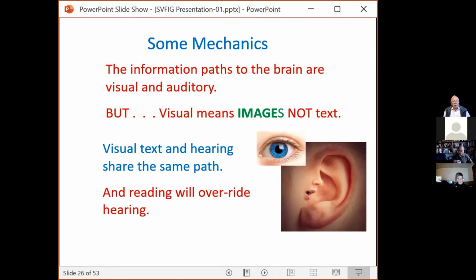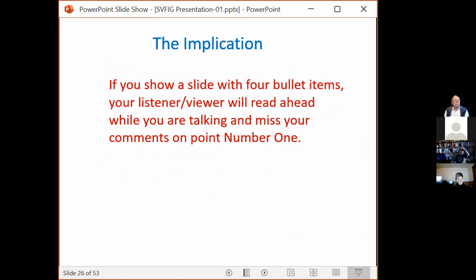This means, for example, if you are late night trying to find a street sign as you're driving and you have the car radio on, very often you'll turn the car radio off so that you have a clearer visual input to your brain. The radio otherwise would override looking for street signs. So there's some implications of this.